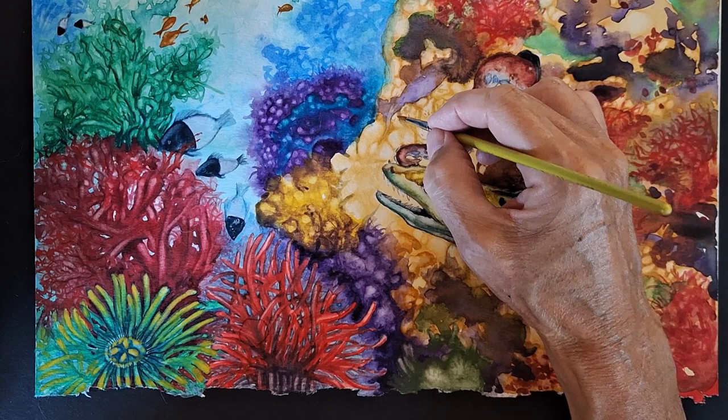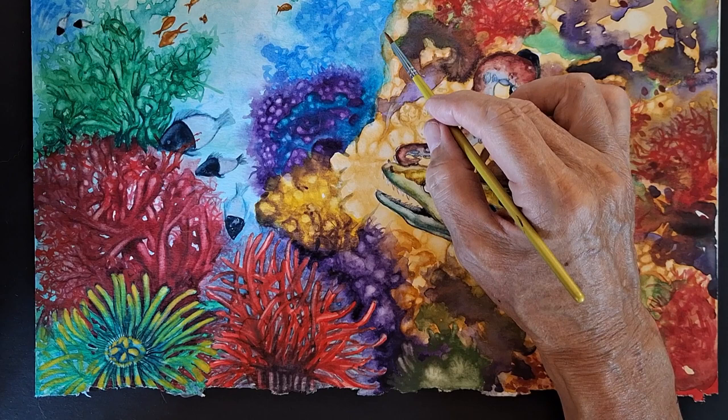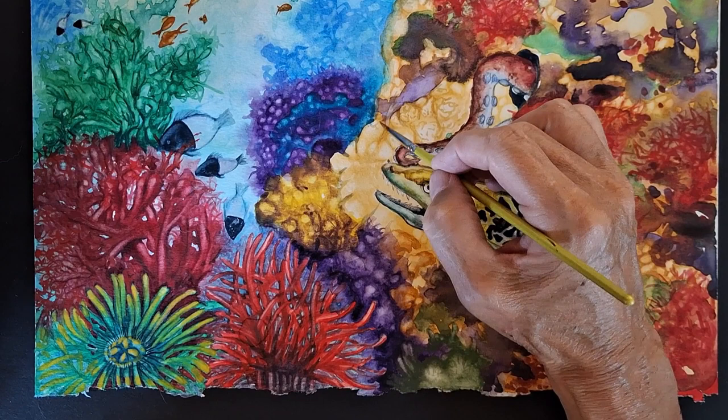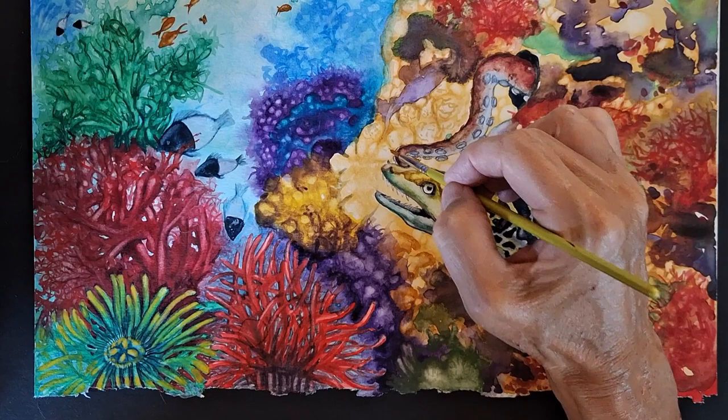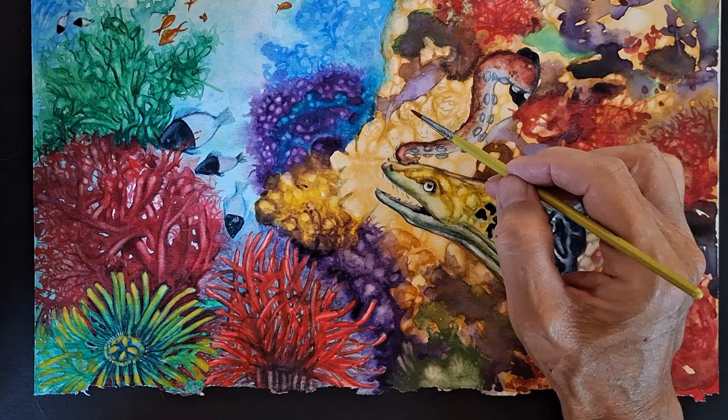There are some really nice things — like this little bit of green-blue blending into this color. It gives it a little bit of distance, so it looks like it's close here but blending into the background a little bit more. That is the subtle difference of pushing it to the next level. I don't like this little green thing that came in here, so I'll blend that out. You can see the hard lines, but that's too much.